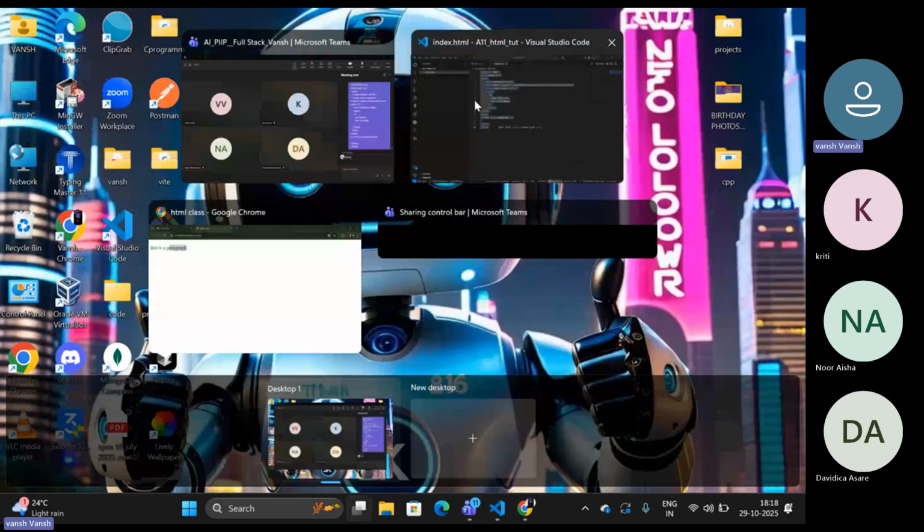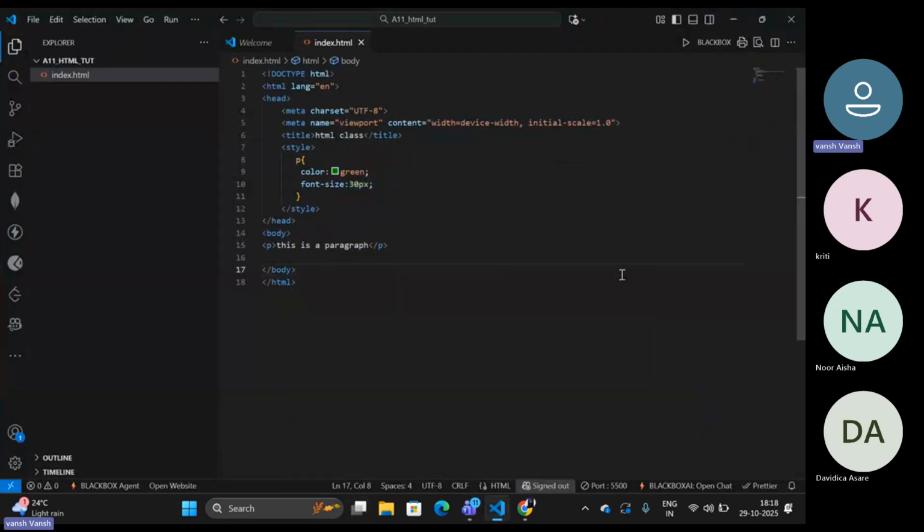Okay. So we have talked about internal CSS, we have talked about inline CSS, then the third part and the most important type of CSS, which we are basically going to use in our projects. That is external CSS. External CSS, as the name suggests, means we have to create a separate file for it. Suppose I am giving it the name style.css.